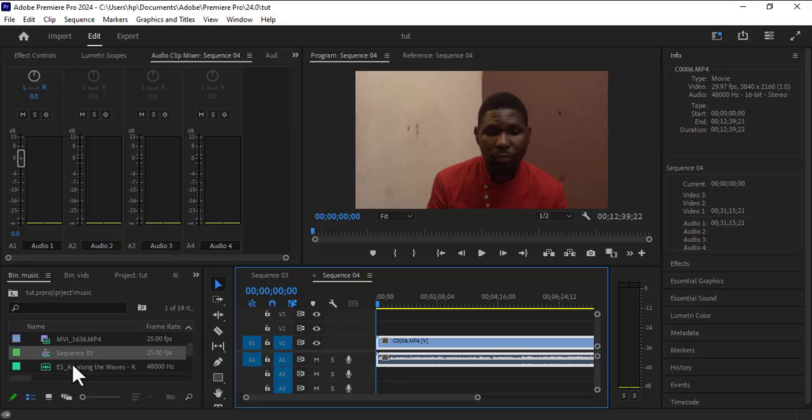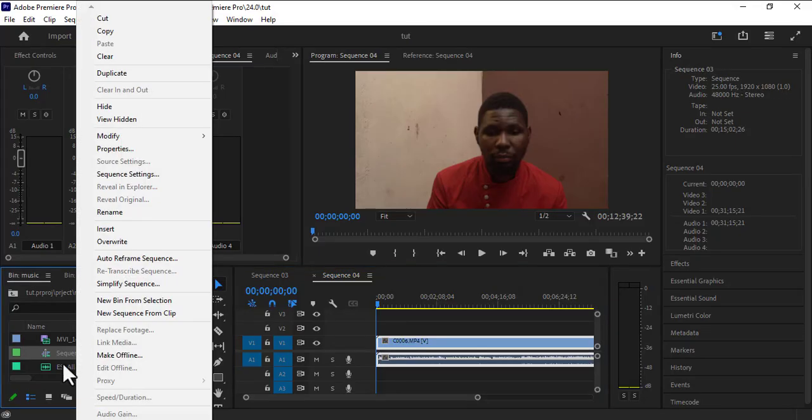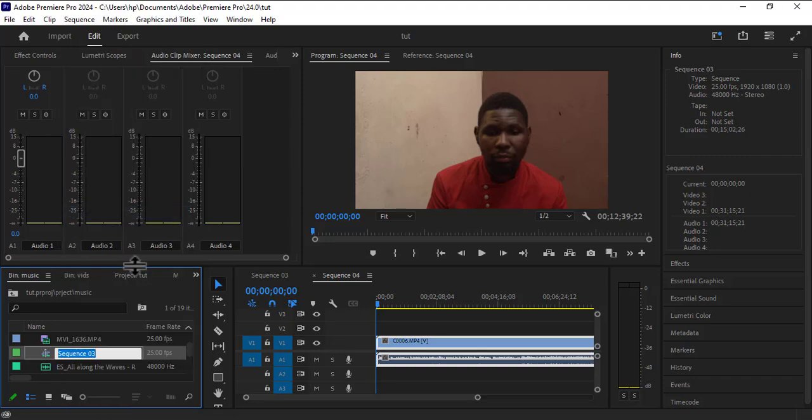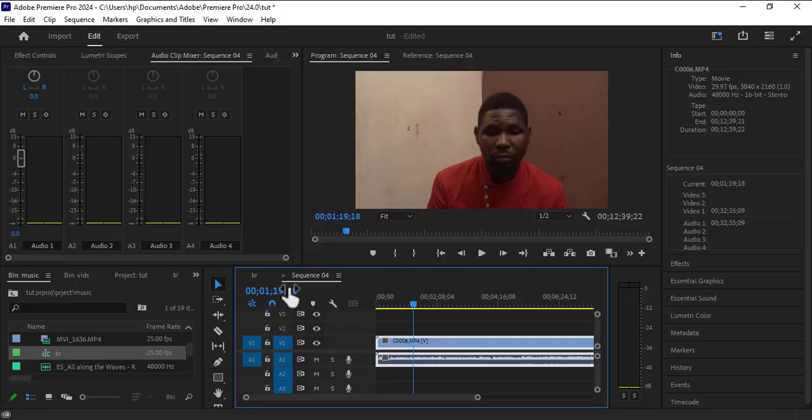If you want to save any of them, like this Sequence 3 now, you just right click on it and look for Rename. We have Rename here. Then you name it to whatever it is. If it is B-roll or audio, you just rename it so that you have a proper name that fits. That will help you to stay organized while editing.